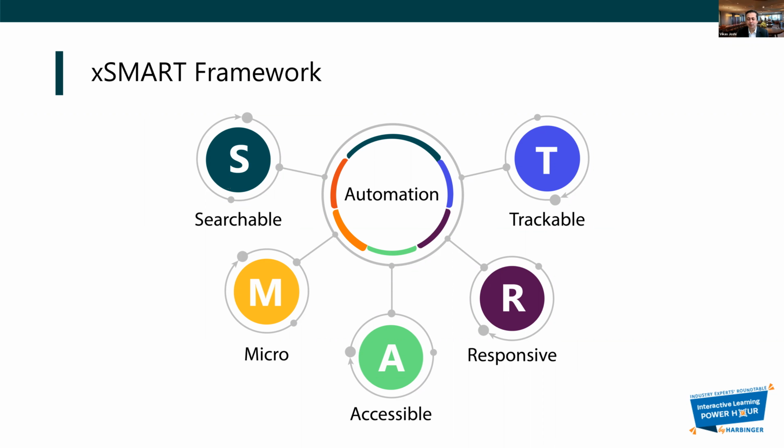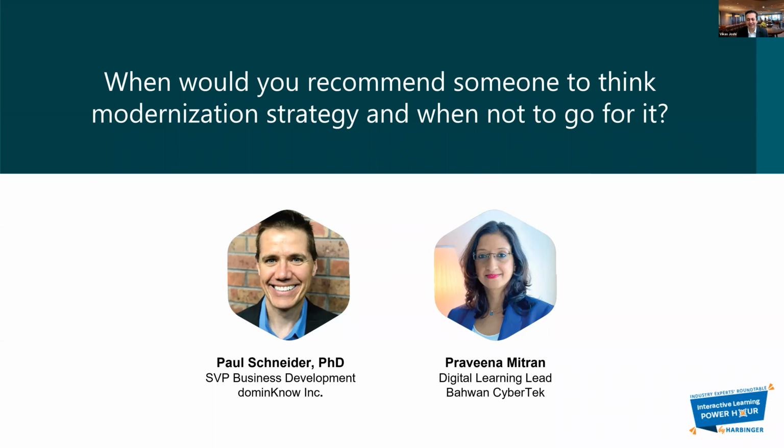Yeah, that's a great story. I particularly like the twist about not having the source files, so right from there, you have to start using automation. Let's come back to Paul and Praveena now, with a quick question here. All good ideas are good ideas when they're used in the right place. So, some do's and don'ts about when to modernize and when to hold off. Who'd like to go first?